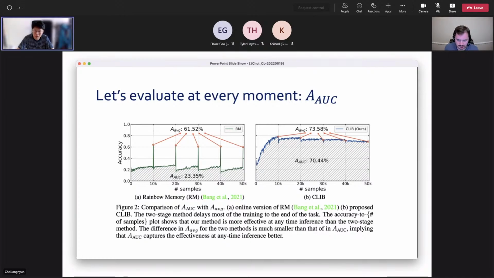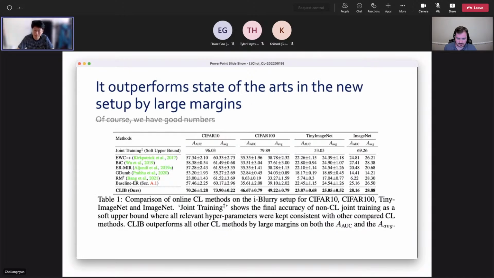In the case of rainbow memory, the A average is 61%, but the AAUC is very low. But when you use our new method on the same task, the A average is 73%, and the AAUC is still very similar to the A average, which is a desirable property when the model gets queries at any time. So we call this anytime inference, and we have to tackle it by evaluating your method at every moment and computing the AAUC.